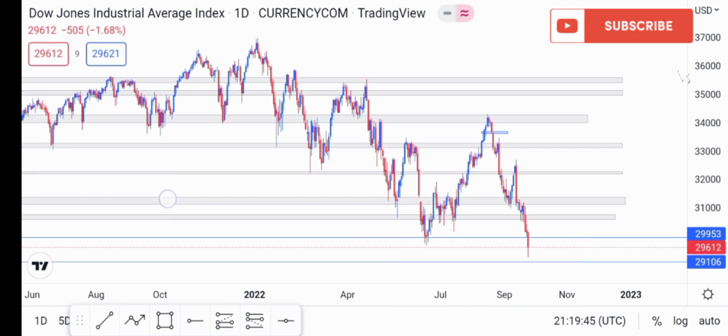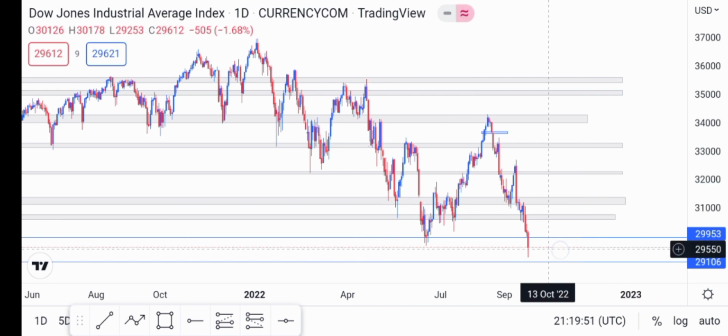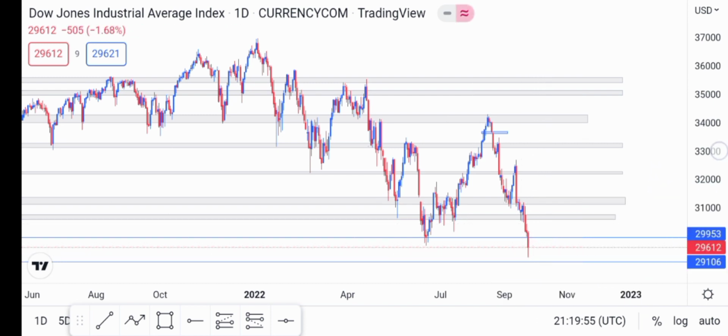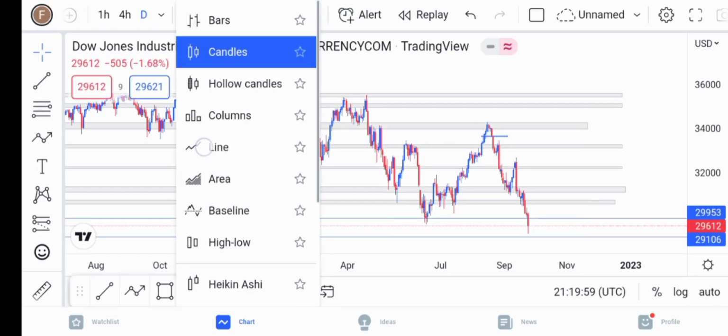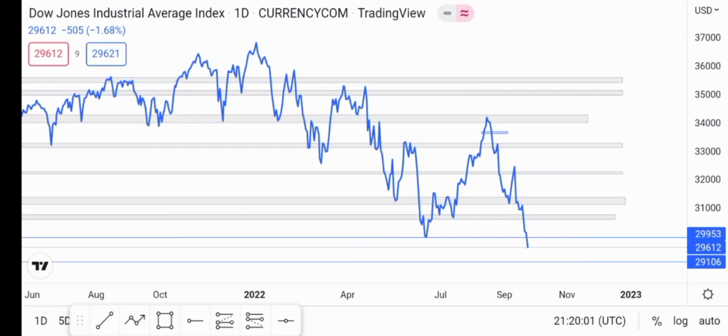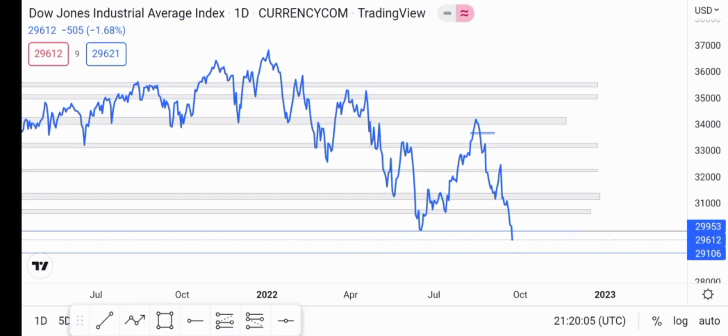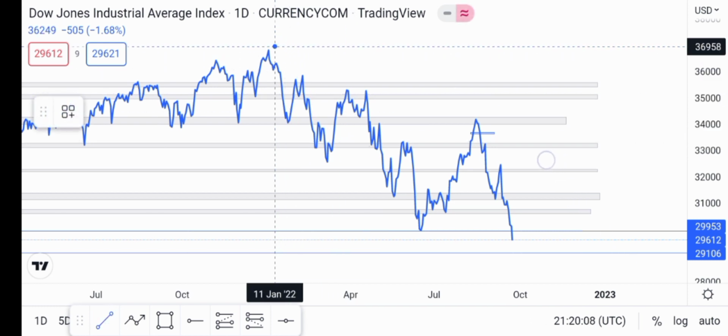Okay, so we're on the daily time frame, and now we can see USD push its limit and touch this area right over here. So let me use the line candlestick in order to draw the trend lines, because by looking at this chart I can see that US30 did finish its setup.